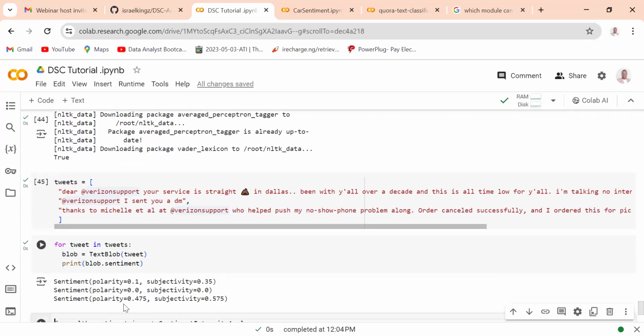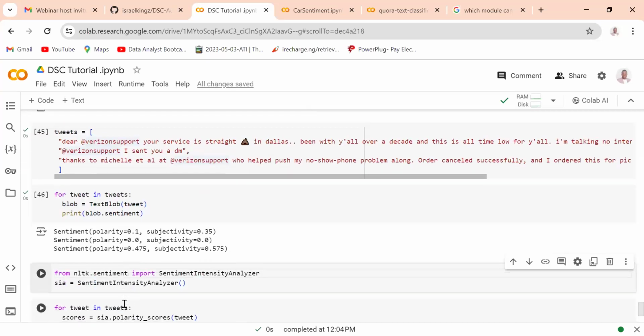For every text that you want to understand the sentiment of, it has polarity and also subjectivity. So the polarity is the polarity score. Subjectivity talks about if it is positive, if it is negative, if it is neutral, right? These are things that tell you how that particular tweet is doing, all right?